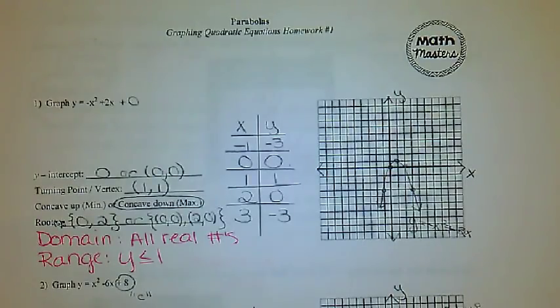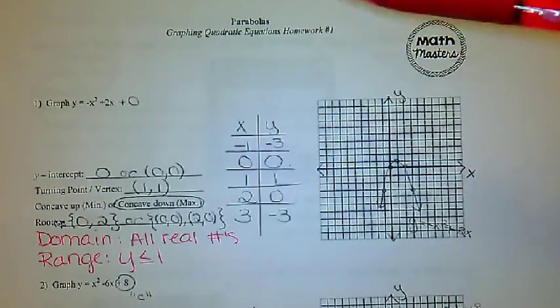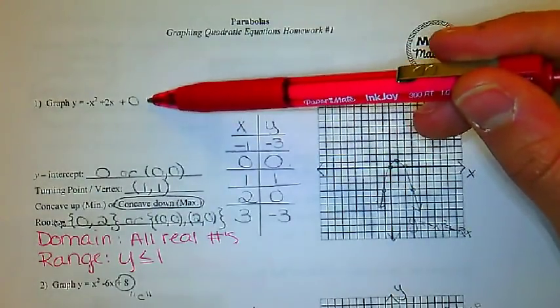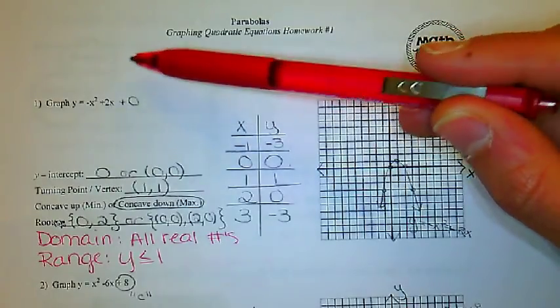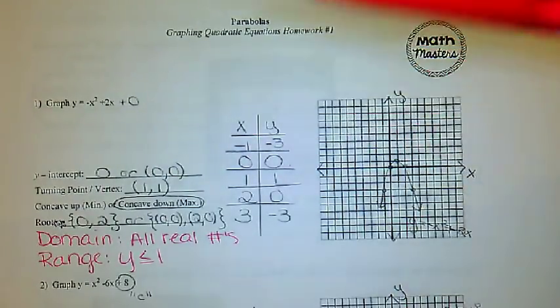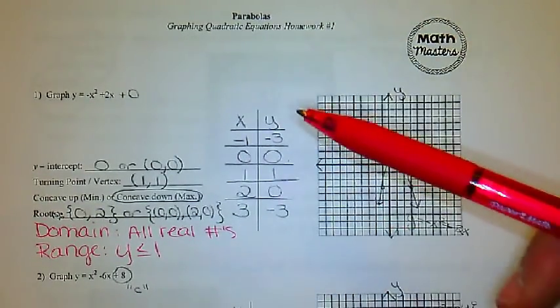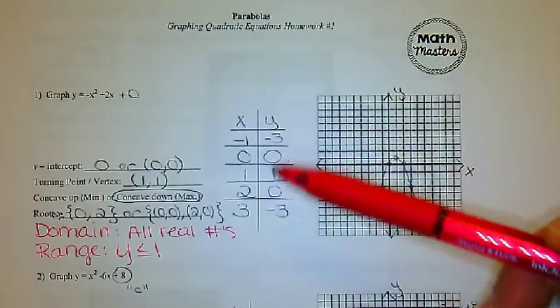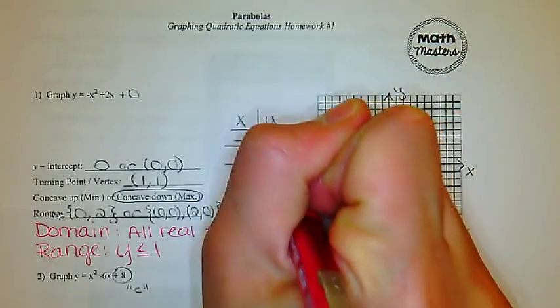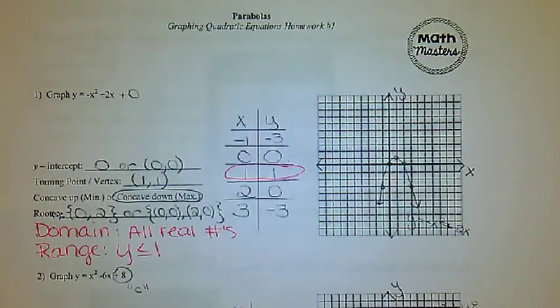So for question number 1, one of the things I wanted to point out was question number 1 did not have a C value. So remember, when something is not there, it is a 0. So this right here means that the y-intercept is 0. Okay? So again, you're going to put that in your graph. Look for that symmetry. Again, I always ask you to circle it.